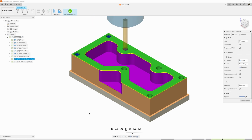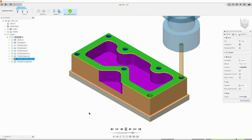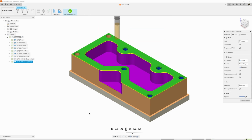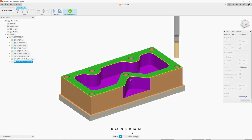Never drill a deep hole in one full go. And then after this last hole, it's going to tap. Very nice. And that is the end of our OP-1. OP-1 being the top part.